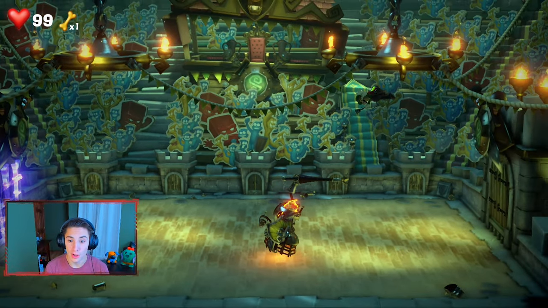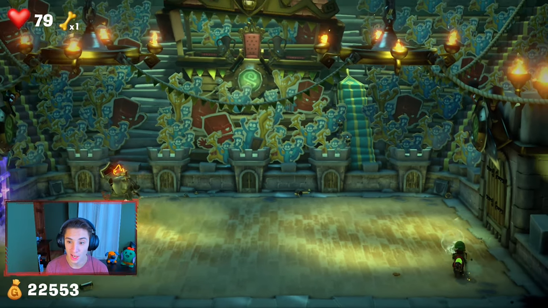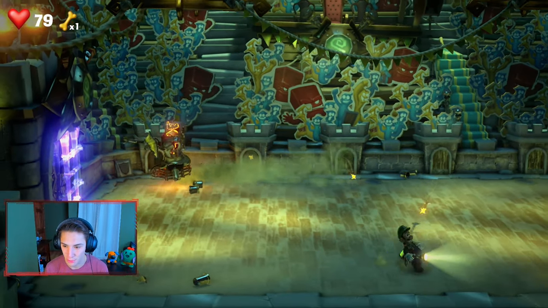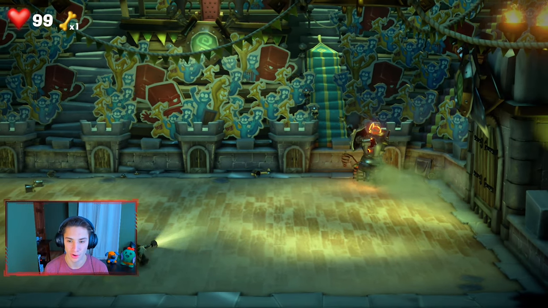Oh, my lord! Bro, he got us and he just slammed on us. You see, he picked us up by the sword. He's like, get down. He slammed on us. We've got to dodge these arrows real quick. Once again, rinse and repeat because we messed up that time. But we're going to pick up this heart. Be back to full health.